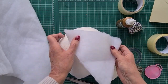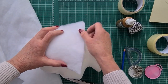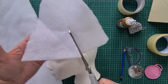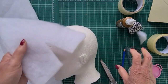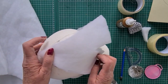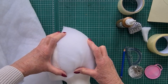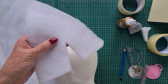Now to make it fit, because obviously that is going to have bulk here, about halfway down cut a V, like so. Now pin it on your head, see if it's going to work. Yep, might have to make the V a bit longer or a bit bigger. A little bit just there, a bit wider.